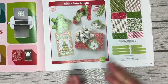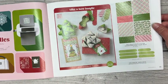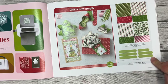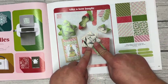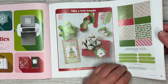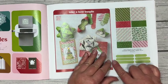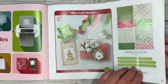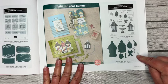Now we're getting into bundles. The Take a Bow bundle uses a die that cuts out pieces from designer series paper to create paper bows - beautiful, so easy, so creative, so fun. We rarely have a bundle with no stamp set, and this is one of them. There are some fun possibilities for those dies besides bow making, but bow making is its main purpose.